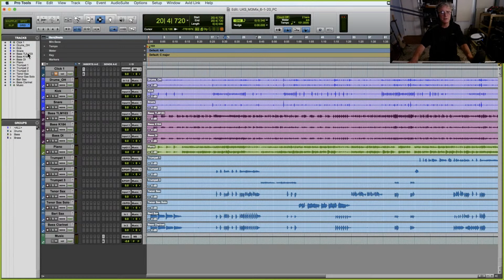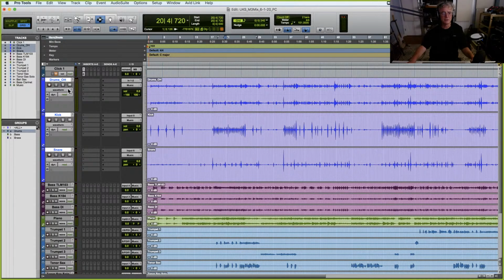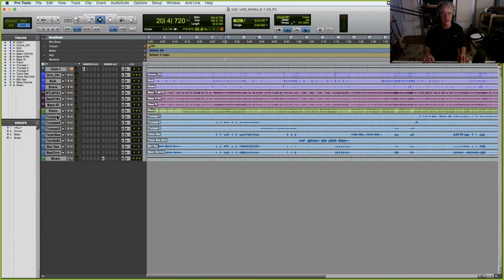But all DAWs have these things called lists. So on the left-hand side of Pro Tools, you have two lists. You have your tracks list, which is up here. These are all your tracks that are in the session. And you've got your groups list, which is over here. So we've created 3 groups. So if I highlight and turn on the drums group, notice they get highlighted. And notice that if I change the size of one of them, all of them change. If I solo one, all of them solo. If I mute one, all of them mute. So it's a quick way of doing the similar functions to all of those tracks.